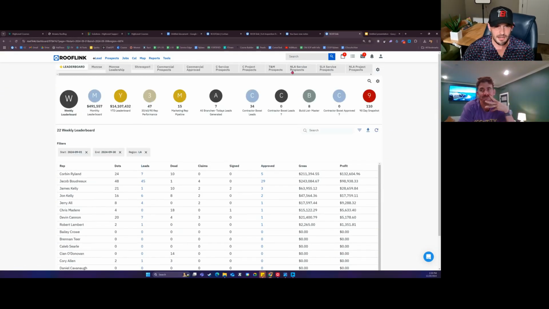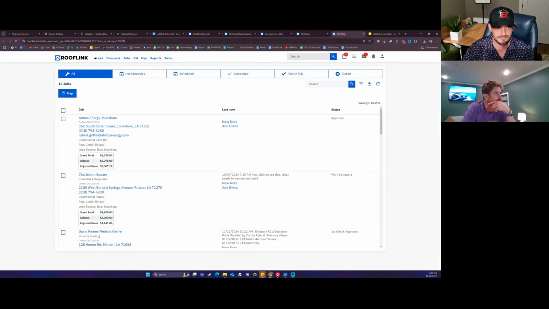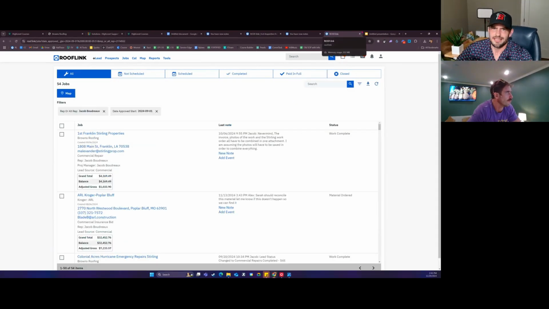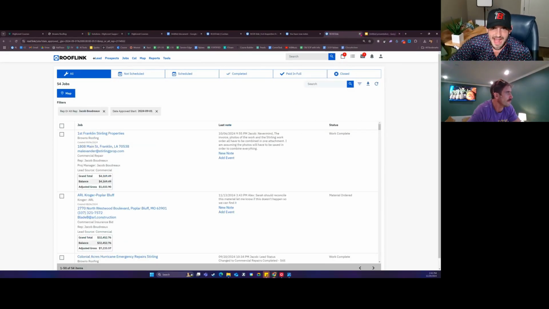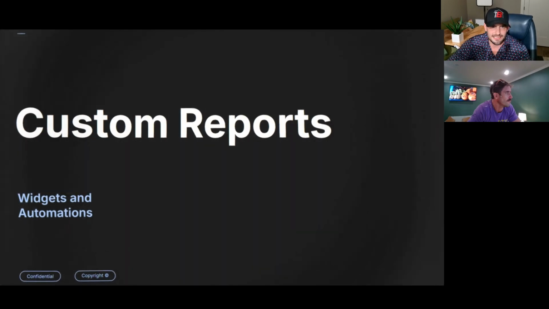All right, so what we're going to do instead this time, I'm on that tab there. I'm going to right click, I'm going to open it as a new tab. That's a power move in Rooflink, by the way. All right, so that, sir, let's do it the real way.